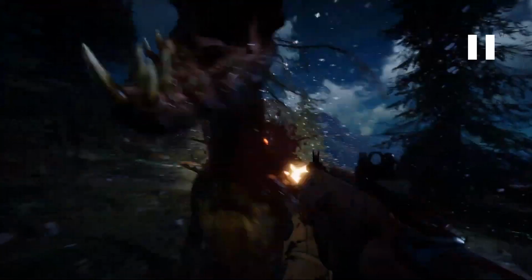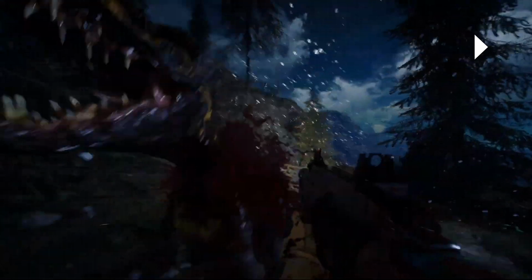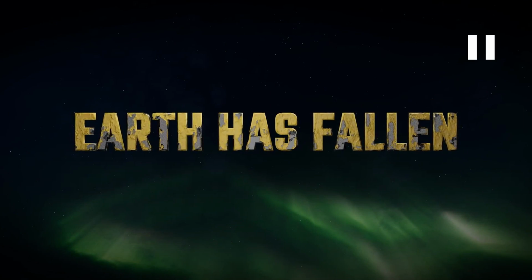We're going to have nighttime levels, and there we have our first look at the dinosaur. It jumps out of nowhere to attack you in the middle of the night, and it's on its own, which is good. I think it's important to have small numbers of dinosaurs to have that spooky kind of feeling before the waves begin. Earth has fallen!